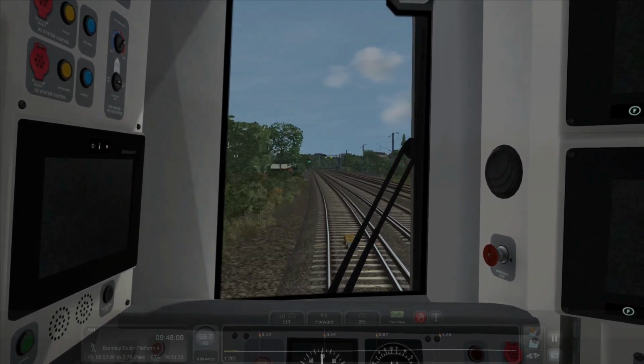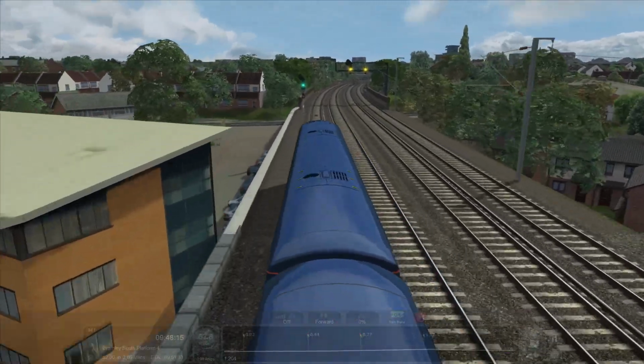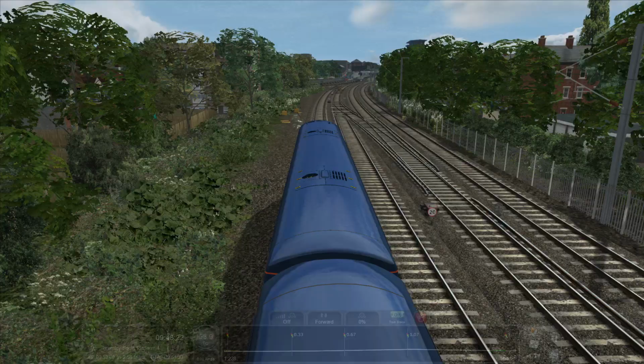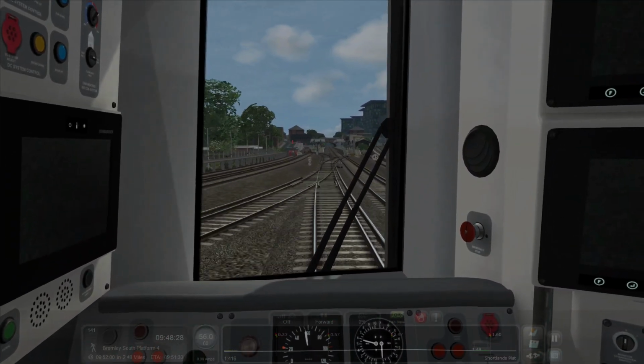We've got the Southern Line here and the Croydon Tram Link. That's the overhead one there. And if you buy the Black Forest Railway, it's actually got a tram in there. It's got the right model tram, which is weird, but there we go. It's not in the right livery or anything. You can only drive it for about 0.2 miles, but there you go. Right, welcome to Beckenham Junction.